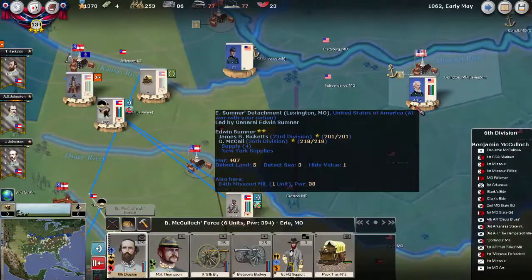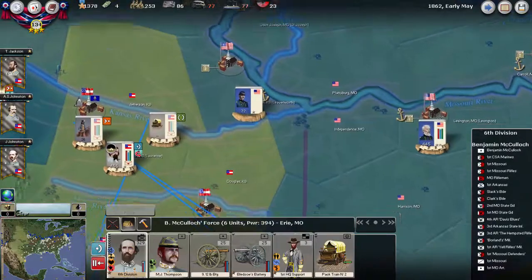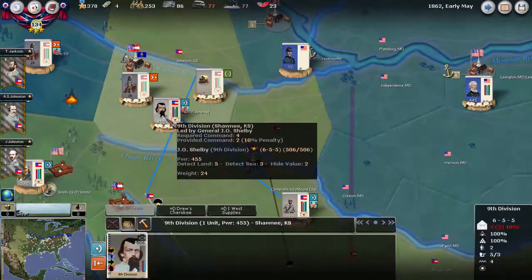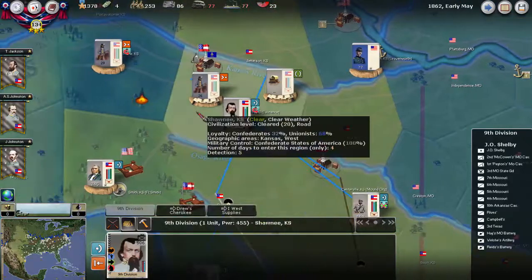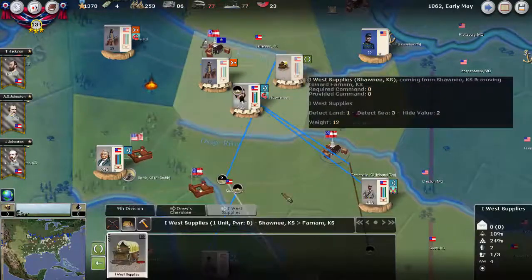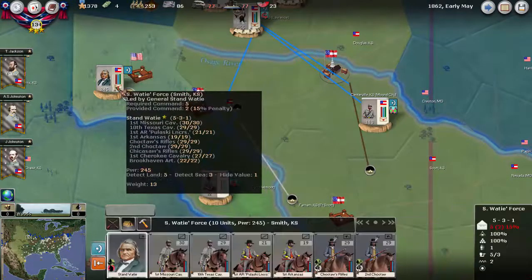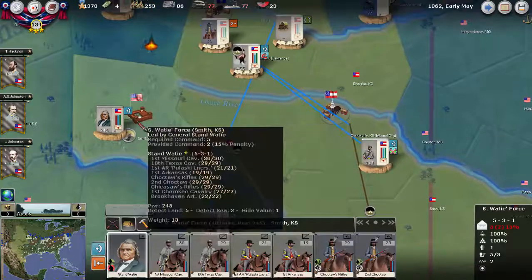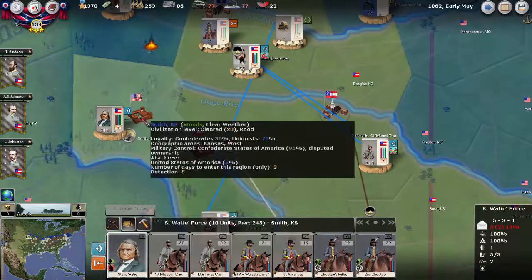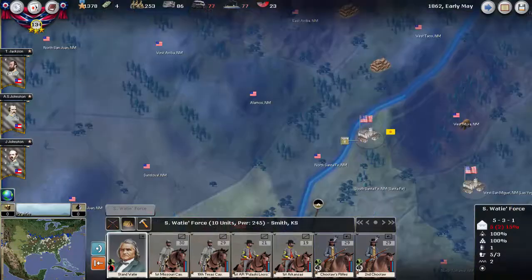The Union has a couple divisions recovering here in Lexington. They have some sort of unknown cavalry force here. I'm going to just let our forces rest one more turn here. Meanwhile, our supply wagon will go down to Fort Scott to resupply. And I'm hoping Waddy can force these couple of Union forces here in Fort Smith to surrender.